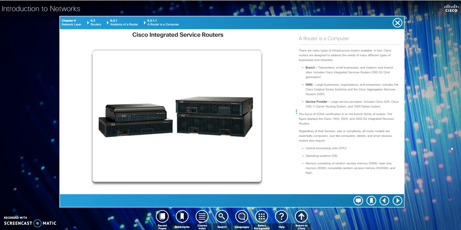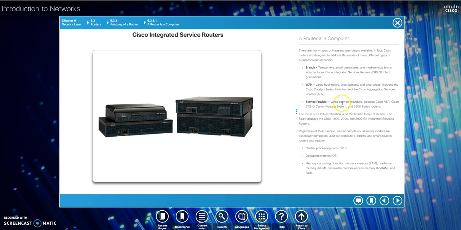In this case, we're going to be talking about the fact that a router is basically a specialized computer. It's a computer just like any other computer that you have, like what you're using to watch this. Just like your tablets are computers and your phones are computers in many ways nowadays. But this one provides a specialized function of giving networking ability, connecting networks together. It's a layer 3 device connecting those layer 2 devices together.